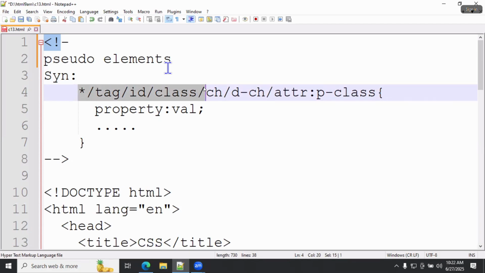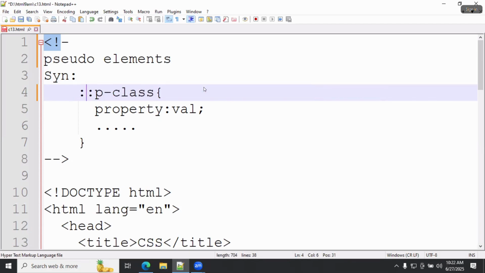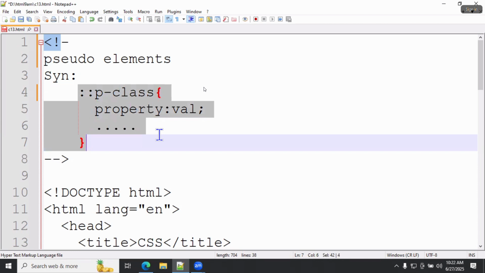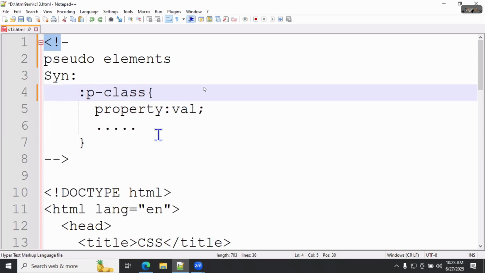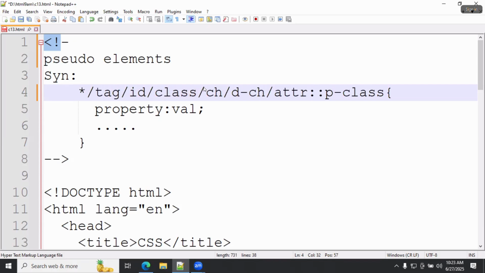Remember that it is represented with a double colon symbol. Purpose not explained, sir. Purpose is not possible. Yesterday I already said there are 7 elements available, 7 elements, 7 purposes. But pseudo classes, as observed together, 6 classes, 6 different purposes. We can't say it in a single line. And this is also the same, sir. It applies the style to which tags, sir? All tags. Better to go for a combination to give a better answer. The original selector is this only, sir. Always use a combination for proper outputs.